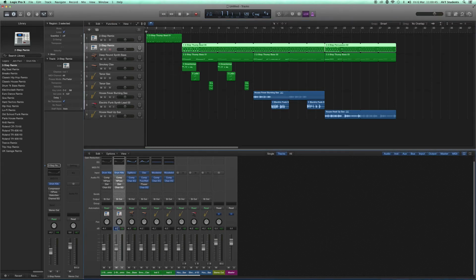Then I will type -3. And because the two-step percussion 02 is in the same track with the two-step thump beat 05, I don't need to do any more adjustment. However, if some of you decided to put the two-step percussion 02 on a new track, then you need to ensure that the level is -3.